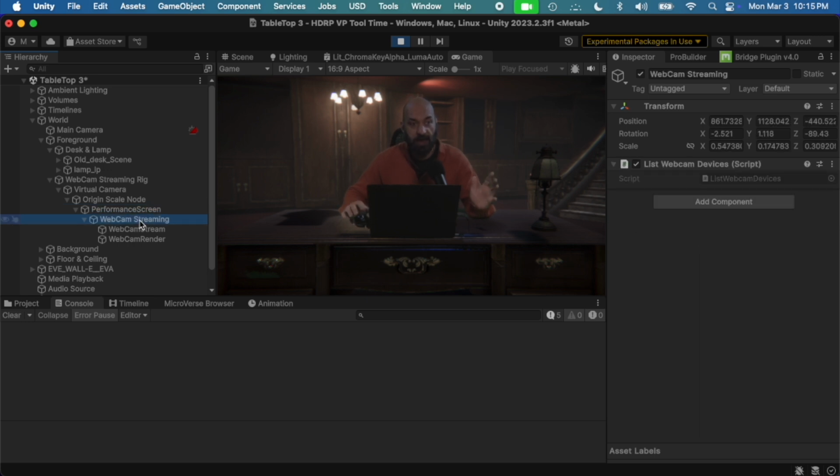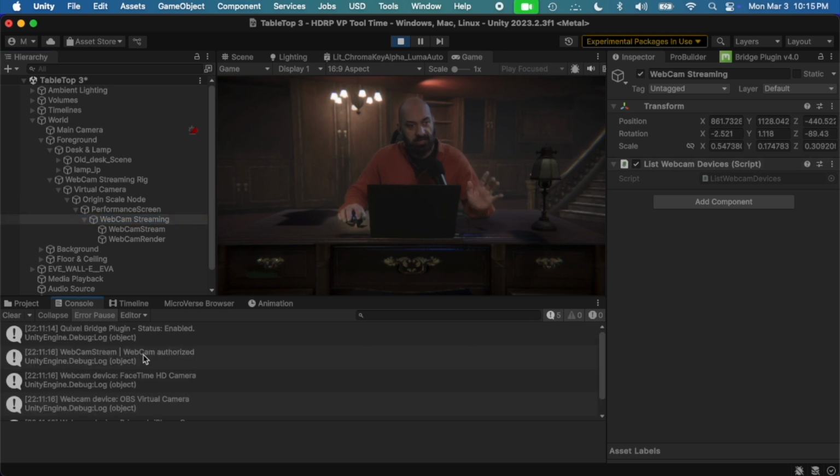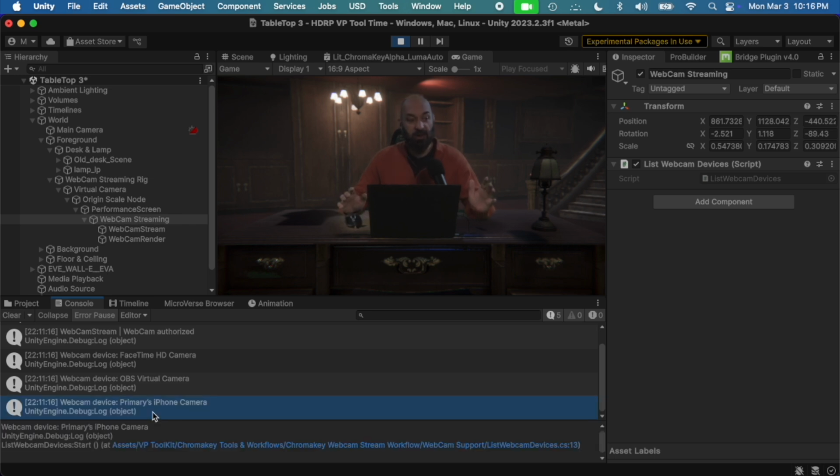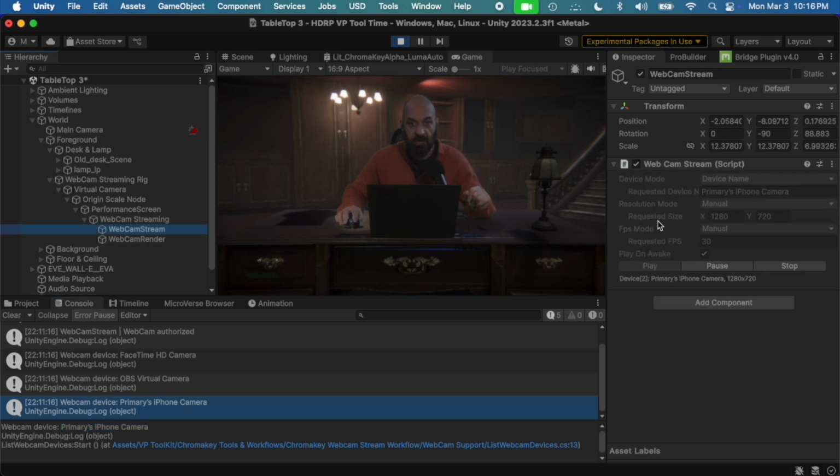We have a webcam streaming game object to which I have attached a list webcam devices script, which displays in our console all of the cameras that are currently attached to this machine. Here we can see a webcam device with the name of Primary's iPhone camera. I simply copy this and we save this for later because it comes in handy here on the webcam stream itself.